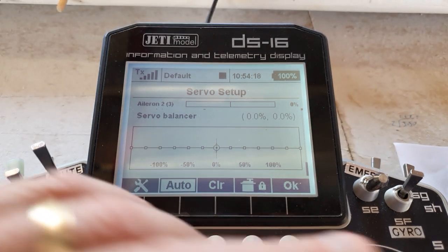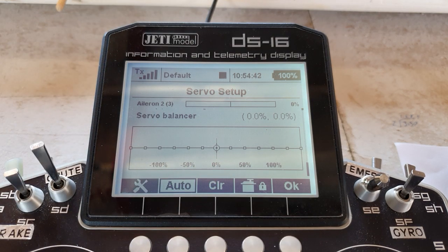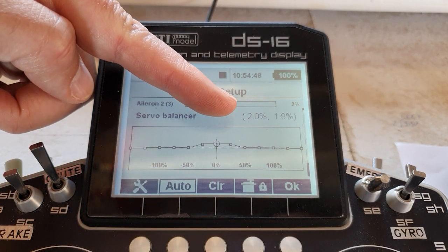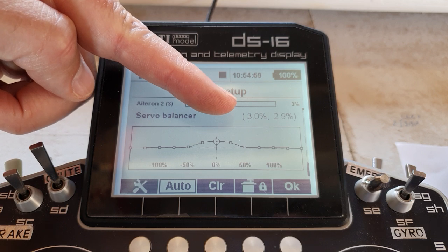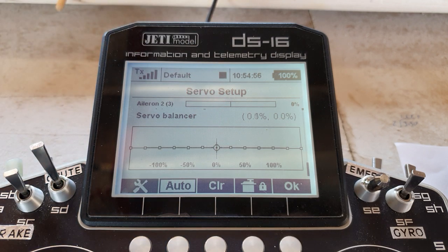There you are. Now, pressing the menu button, you should know, in other fields, allows you to jump from 1% per click of the dial to 10% per click to 100% per click. It works in this as well, although all it allows you is jumps from 0.1% to 1%. So using just the center point here, if I press the menu button, now each click of the dial moves at 1%. See that? Whereas if I press menu again, each click of the dial now only moves at 0.1%. Okie doke. So you can shortcut there.